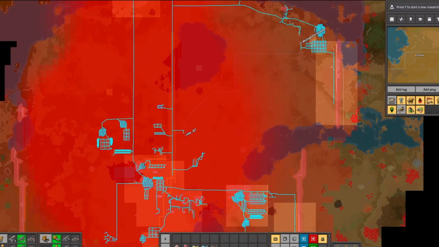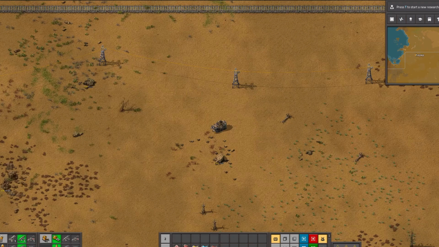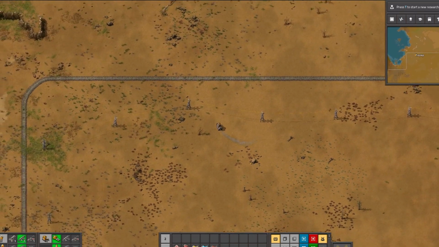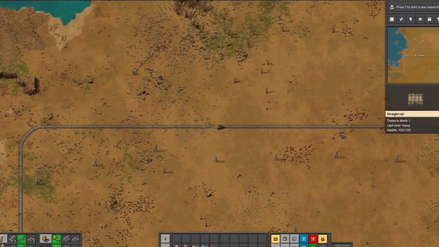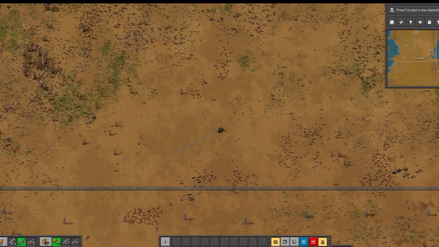And this is my factory, and that's a pretty impressive pollution cloud. So the save file is called like that because I wanted to make a YouTube video way before, but I was lazy and I didn't record.